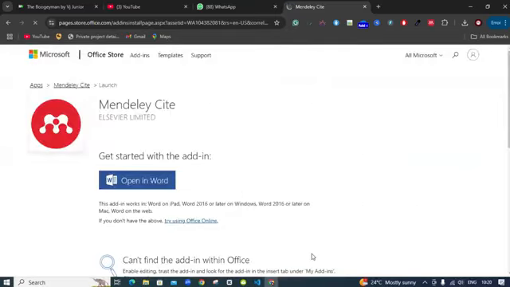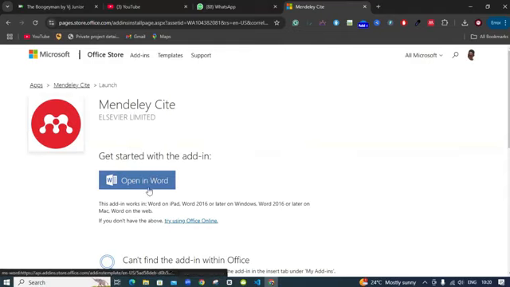Then it may ask you, most of the times when you are just adding it for the first time, to enter your Microsoft account. So make sure you have a Microsoft account before you do all these. But of course, you can also create a Microsoft account during the process. When you don't have it, they tell you here to create a Microsoft account. So if you don't have it, you can use this opportunity to create one.